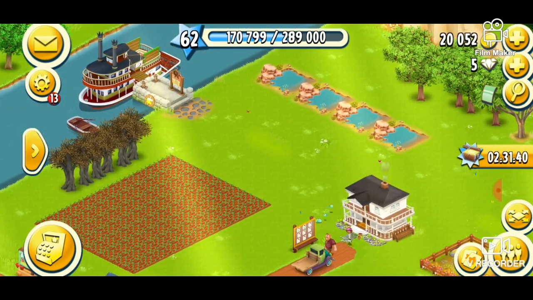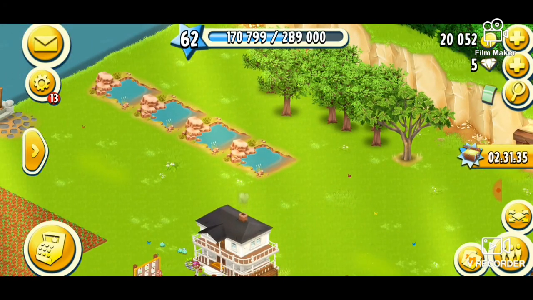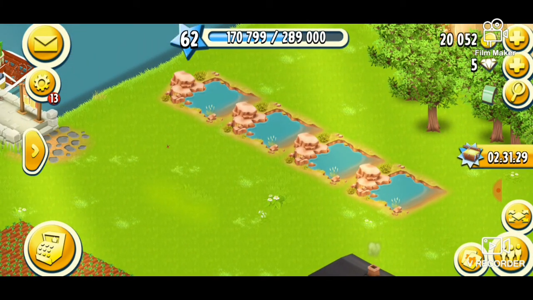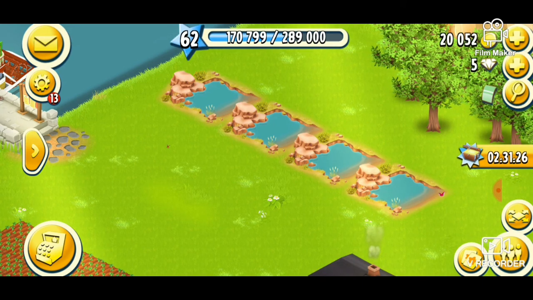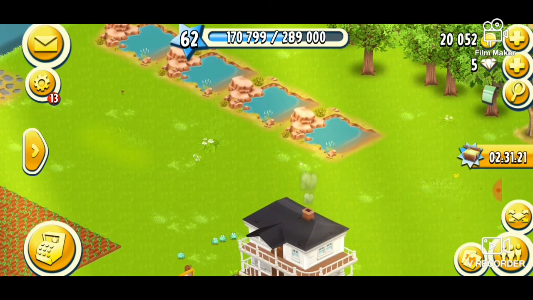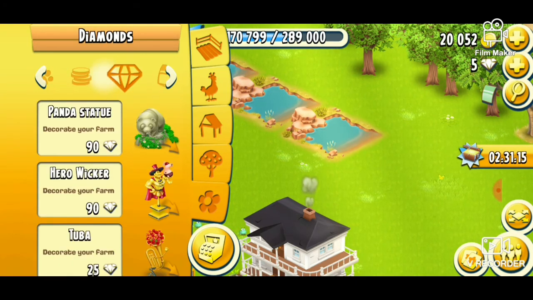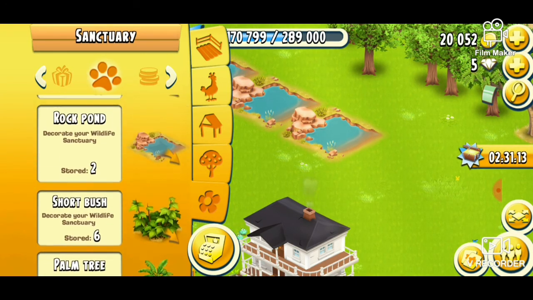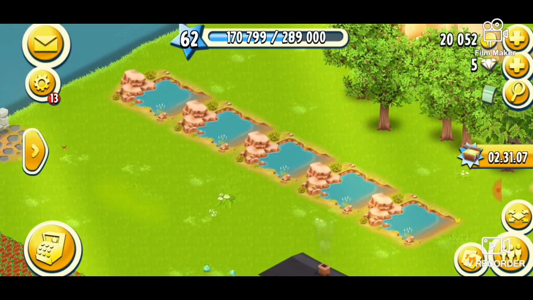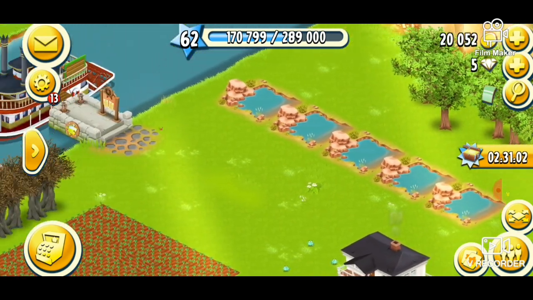Okay, so I put a few trees out just to save a little bit of time rather than keep going back into the inventory. As you can see, I have lined up 4 of the large ponds that you get in the sanctuary. Now you can make this as long or as short as you want, obviously the longer the better. What I'll do is put one more in there, providing I've got one more. Yeah, that pond there. So we've got 5 there, all in a row from the edge of the river.